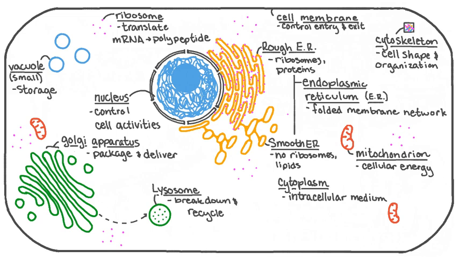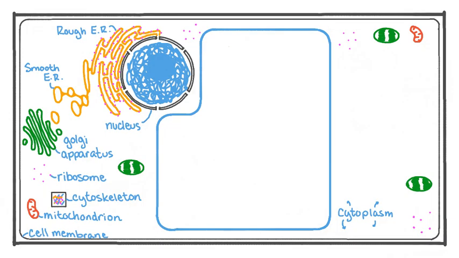So let's look at a plant cell next. Plant cells are also eukaryotic cells, so they contain many of the same organelles that we find in animal cells. Unlike animals, plants are stationary organisms, so plant cells have a rigid outer layer called a cell wall that gives them their shape and their structure. The cell wall of plants is made of cellulose, which makes it different from the cell walls of bacteria and fungi. Many plant cells also contain chloroplasts, which are the site of photosynthesis.